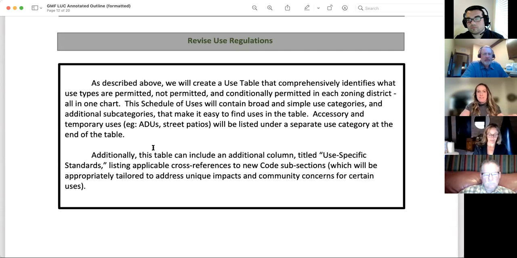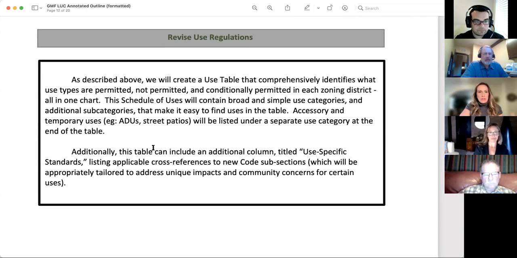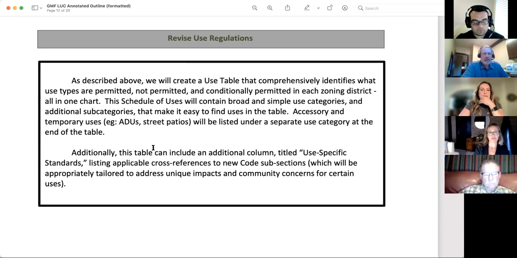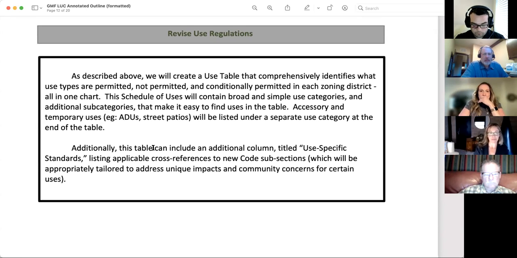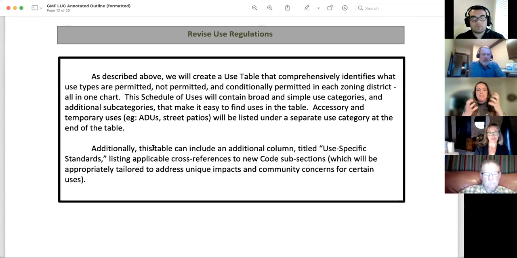For example, I've seen it in ADUs, street patios. Well, that's for a temporary use, but there are so many different uses where you want specific standards. Yes, this use is permitted, but a P doesn't just explain it; there are specific standards that it needs to fall under.